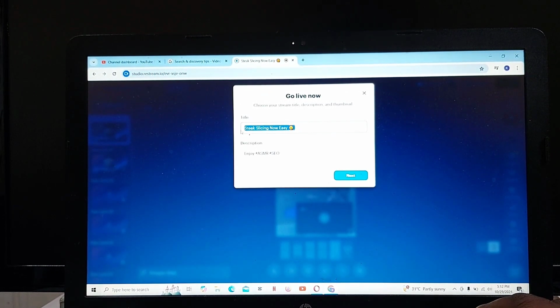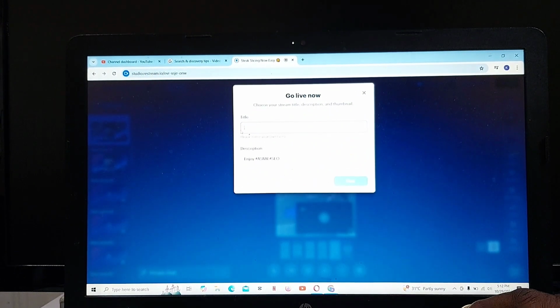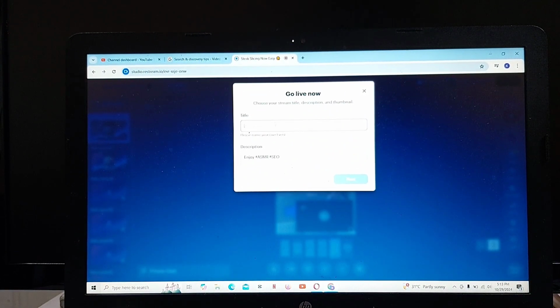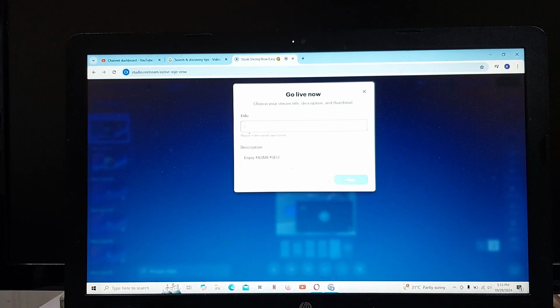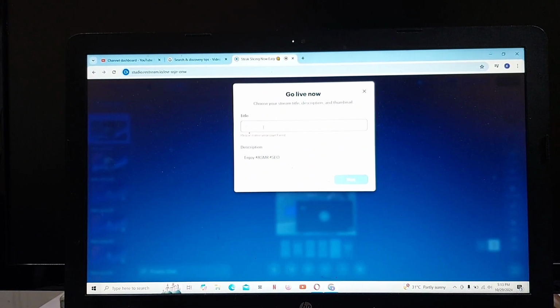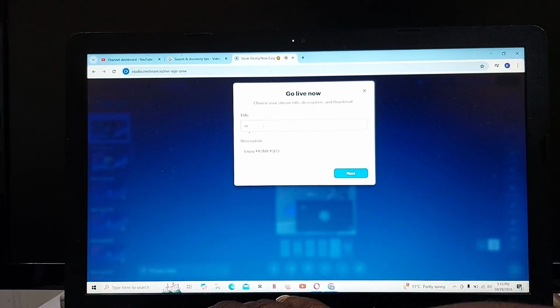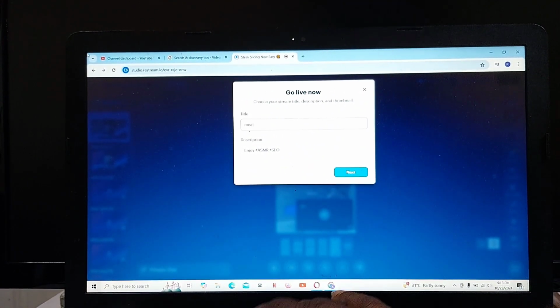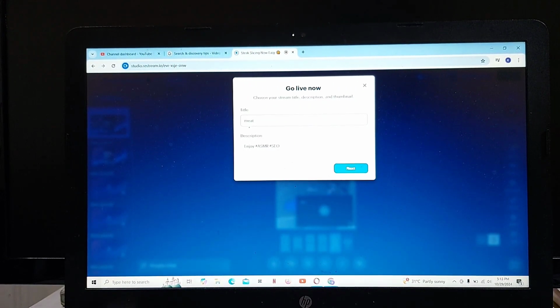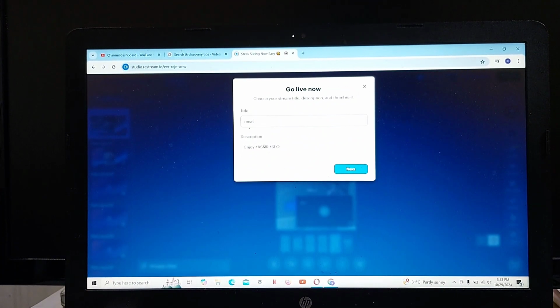If I take this out, you see the red there, it's not going to allow you to go any further. You notice this is not highlighted. It will not go any further until you put in a title. So let's put in a title, meat, for argument's sake. Okay, so you put in the title. You don't have to put in the description, but you can if you want.